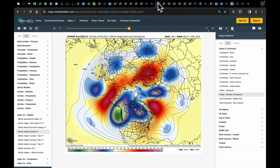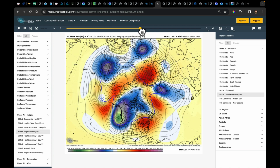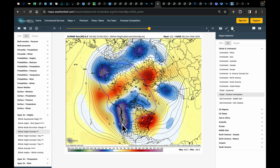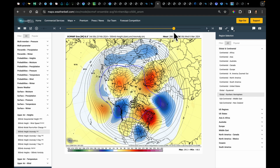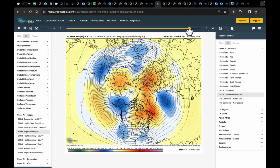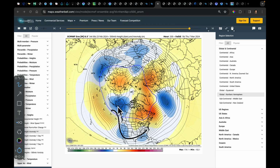What I do know is the atmosphere is not done. March 1st, 2nd, and 3rd, as that little system sneaks through, look at the deeper one in the west. That one comes out into the midsection of the country by the 4th and 5th. That would be system number 3 for us. And then we just continue with this. Another one out here March 7th. I love these guys, the ones that come through and just keep driving through the country like this.